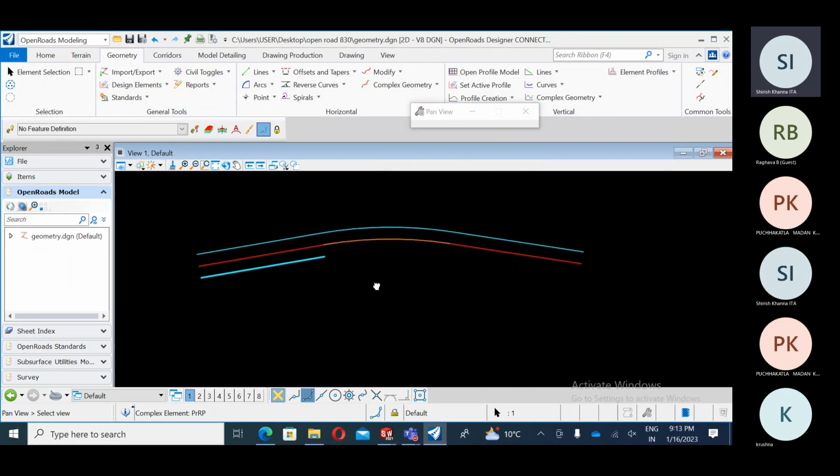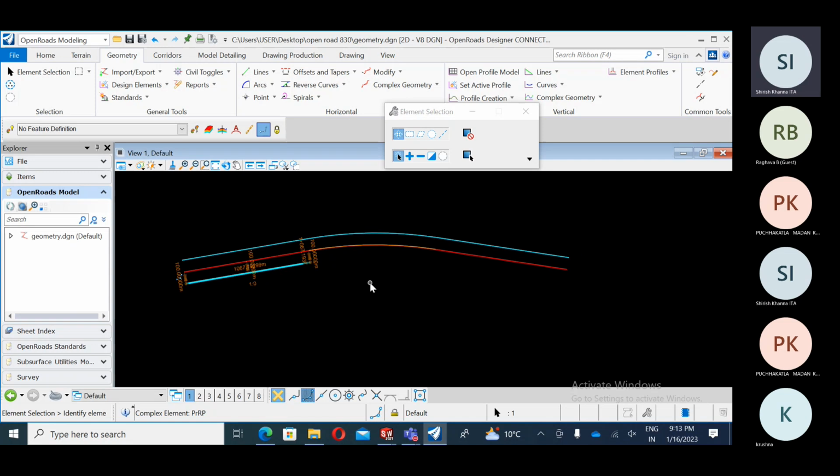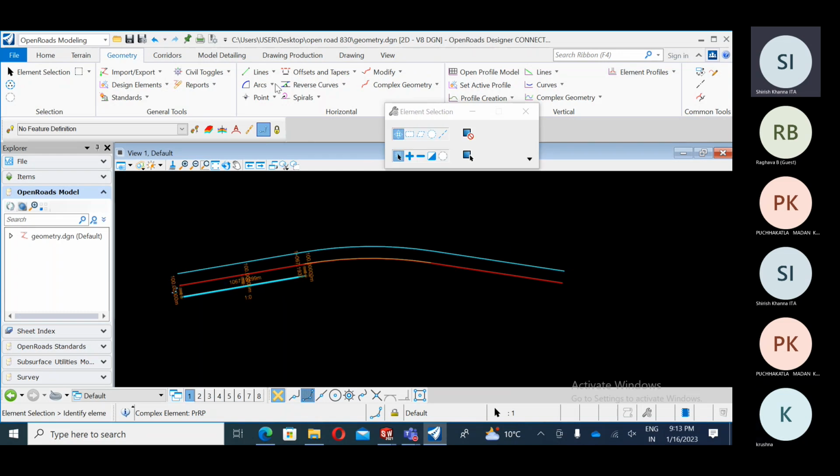Okay. Now see, what we are doing here. We are doing it manually today. How we are going to create the center lines, the pavement, edges, shoulders, and all. Just we are using here the line command and arc, and then how we give the offset here. So we have the command single offset entire element, which means if there are 3, 4, 5 components which are joined together, you have to create offset for all at the same time. First command we can use is single offset entire element.